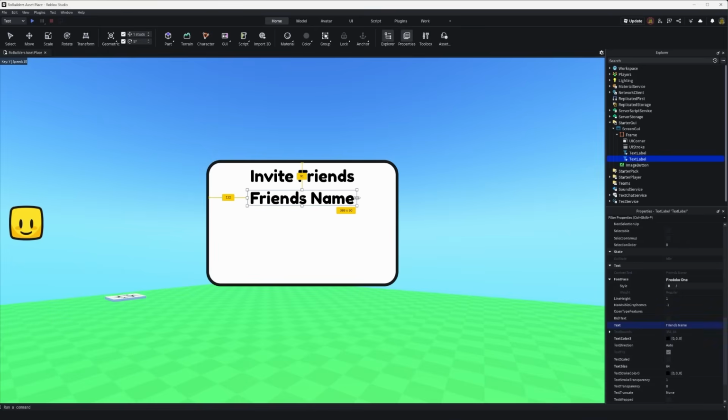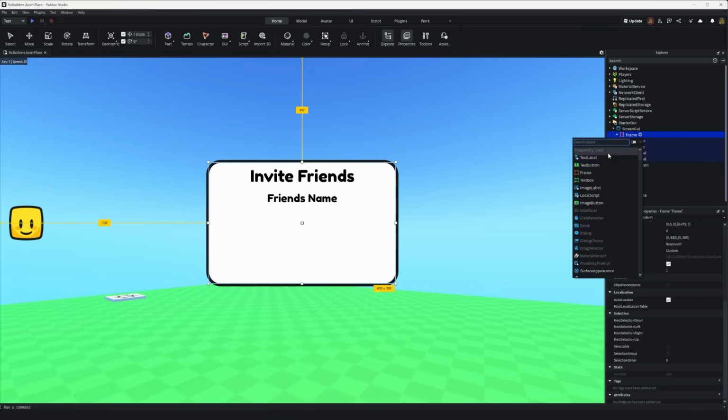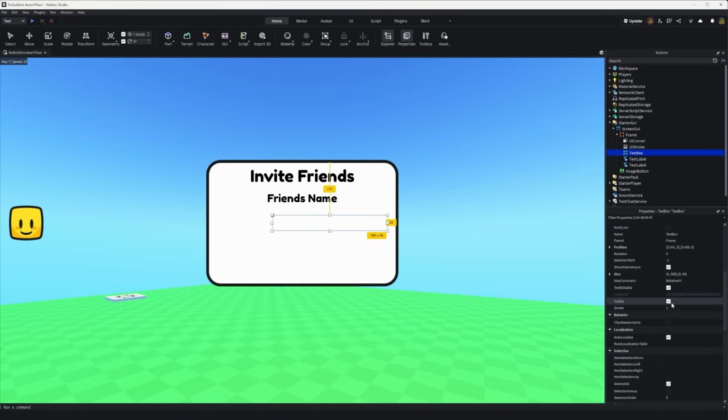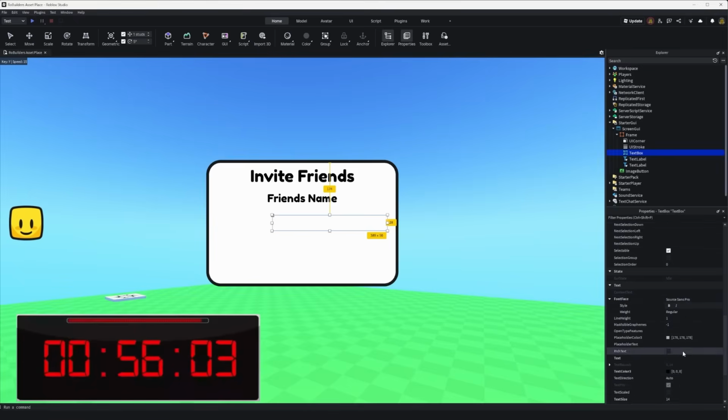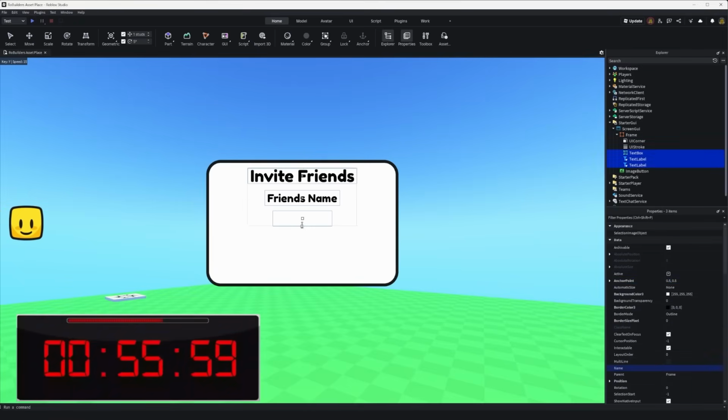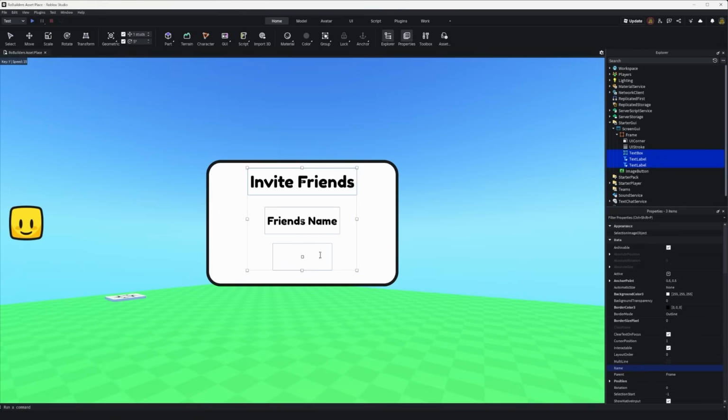Friend's name. Let's scale this. We want to keep that box as big as the text, I'm sure. Let's scale this down a little bit. And then I know there's a box you're able to type in, probably a text box. That makes sense, yes. Let's center that. Drag it out a little bit. I feel like I'm spending a bit too much time on the design here. Yikes. Let's make our overall frame. All right, I'm going to scale up all of this stuff. Yeah, something like that. Let's center it once again.